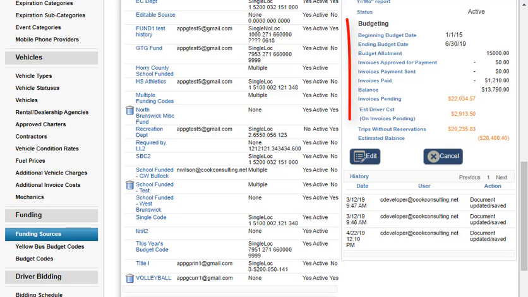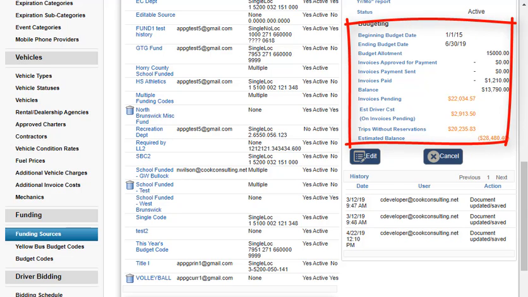So in our example here, we can see that after our actual paid invoices amount has been subtracted from the allotment balance of $15,000, and we have a total balance of $13,790, we have over $22,000 in invoices pending against that.